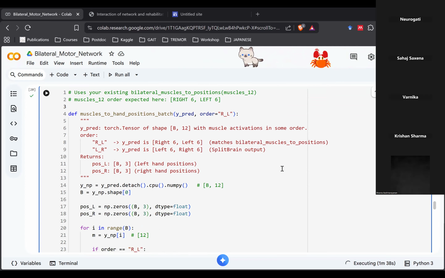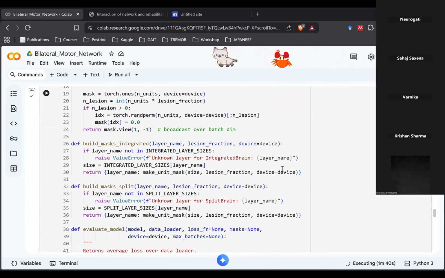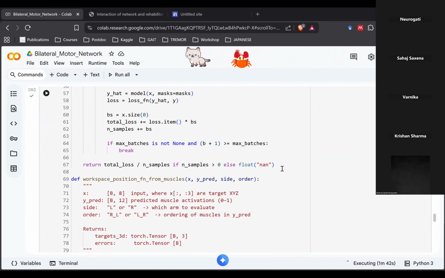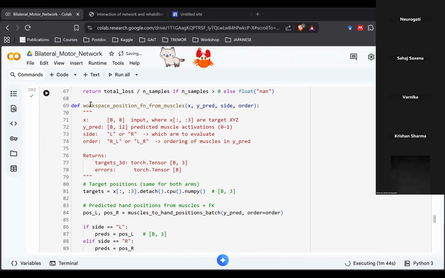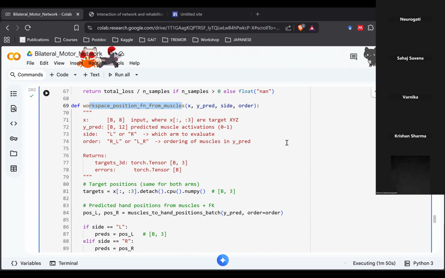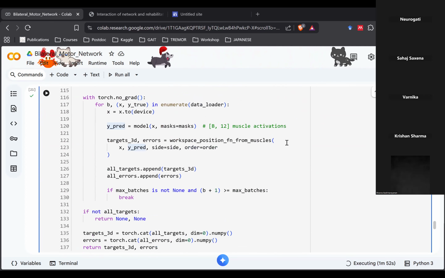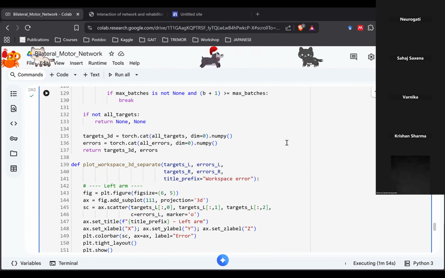To do that, you will have to have equations set up. That is what this function, workspace position from muscles, is going to do. Once it evaluates that, it becomes a lot easier for us to compare the performance of the network.